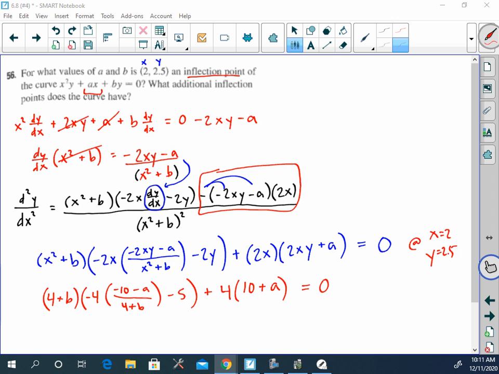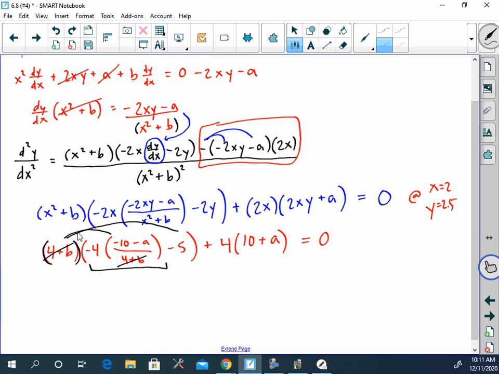Once I get to this point, I'm seeing something here that I want to just take care of. If I take this factor here and I distribute it to both of these pieces, do you see what's going to happen when I take it times this piece here? That 4 plus b is going to cancel this 4 plus b, right? And then it's not going to cancel back here. So I'll get rid of those lines. So I'm just taking this one times this one right now. So those will cancel and we get -4 times -10 minus a. And we can distribute that -4 through at any point in time. Does everybody see what I did there?